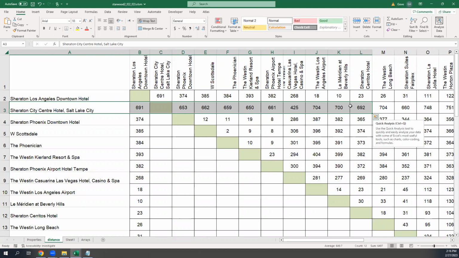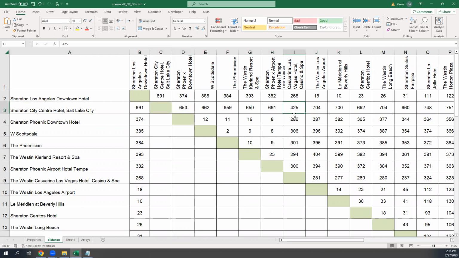And once we've gone there, which is going to be Las Vegas, by the way, which is right here. If we look across that whole row, we would see 425 is the smallest number there. Now that we've been to Salt Lake, we're going to go to the closest city that we haven't been to yet, because it turns out the closest one to Las Vegas also is Salt Lake. We don't want to go back to Salt Lake. So we're just going to find the closest one, find the closest one, find the closest one, and we'll be able to actually calculate a route.